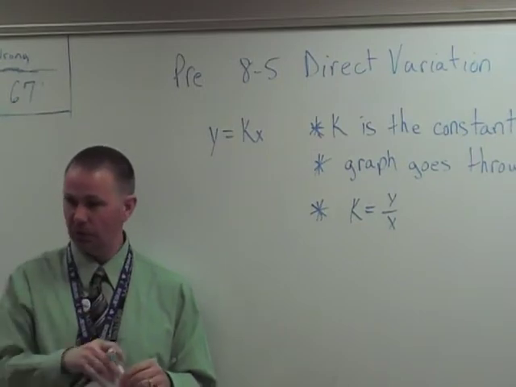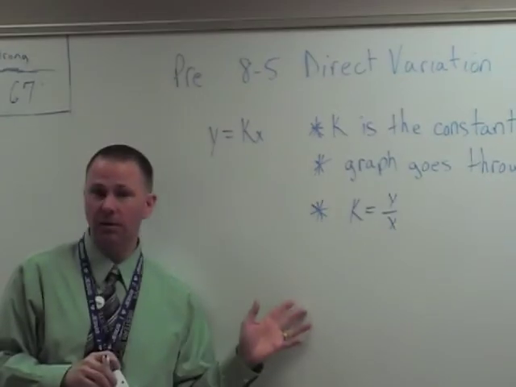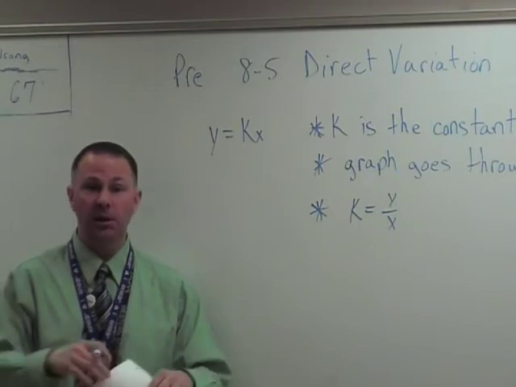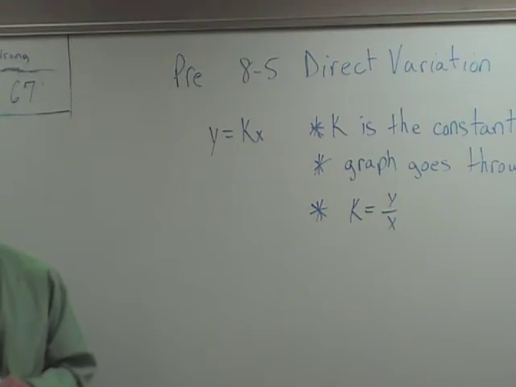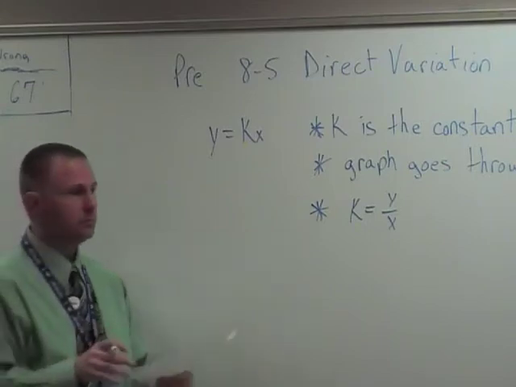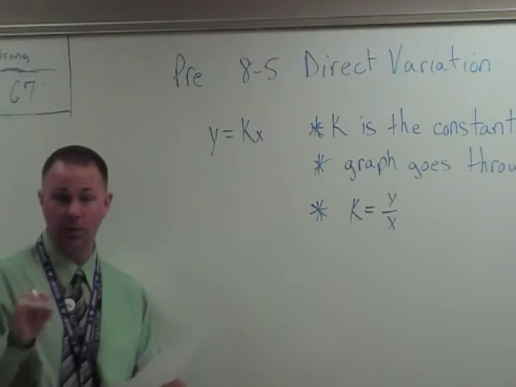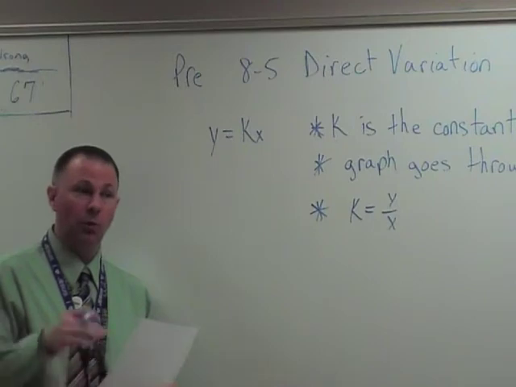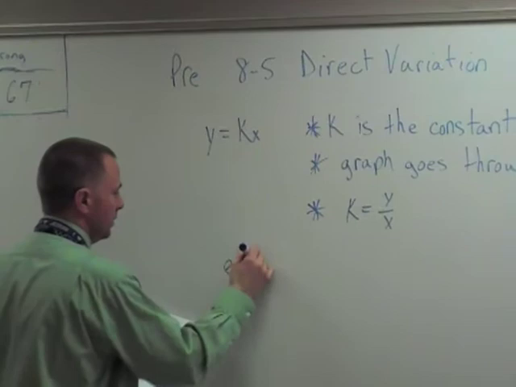So we'll do some examples so you understand what we're doing. Direct variation is actually very simple. Now we're not doing any application right here, like the gallons of gas purchased and the price that you paid. That would be an application of direct variation, yes. Well, it's possible. I mean, they've already done direct variation, but they also have inverse variation. But today we're just talking about direct variation. So let's just do some simple examples of direct variation, and then we can talk about application later.